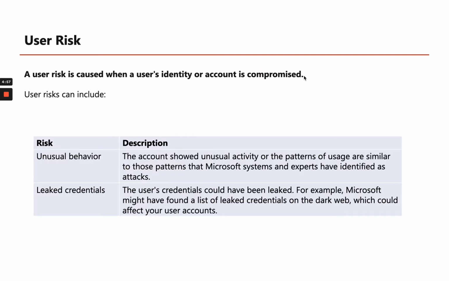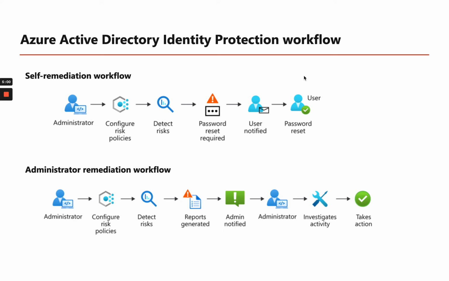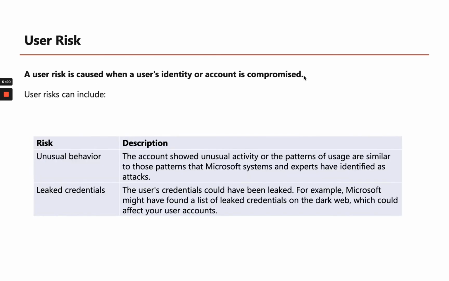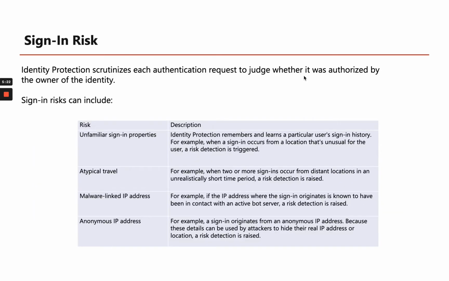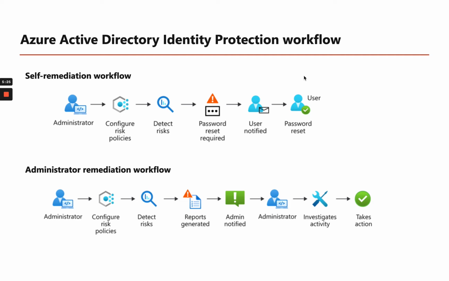So usually the way you think about it, I will just use this diagram and then I will go through the demo, is that if there is some malicious activity happening, there are different ways to remediate that. Let's say the user account is compromised or there's a password credential leak or something like that. Then once you get the signal in the Active Directory, and I'll talk about these in a minute, you can go as an admin and perform a task on that particular user to remediate the risk.